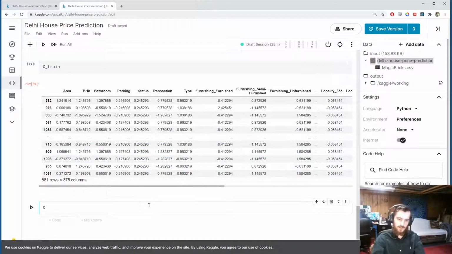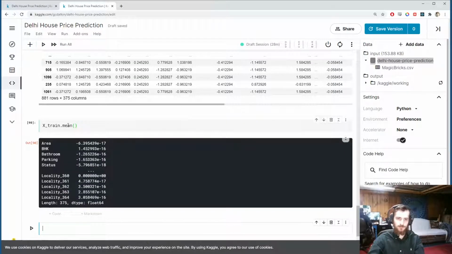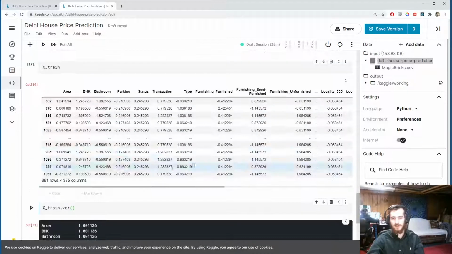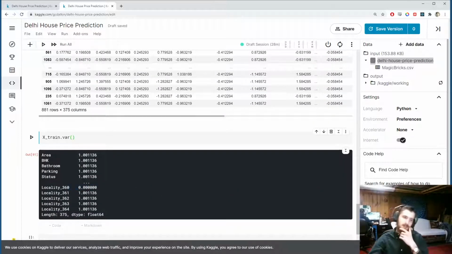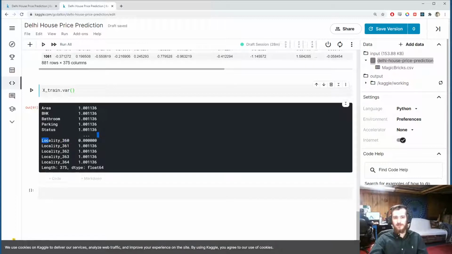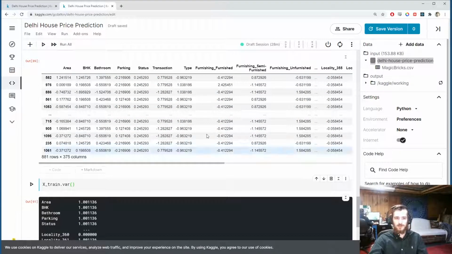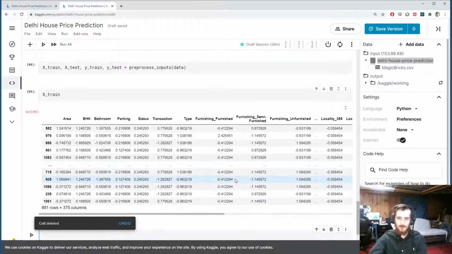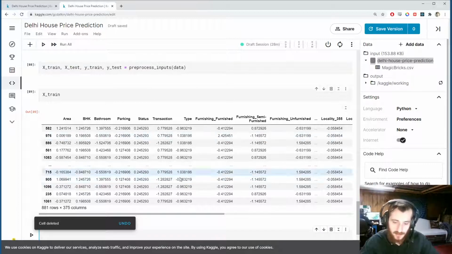Alright, we have it back, but if we look at the mean of each column, they're all really close to 0. And the variances are all really close to 1. That's 0 because it's a problem with the one-hot encoding, because it creates only one value. Maybe if there was only one instance of that, it could have ended up in the test set or in the train set, in which case there's only one value, which maybe there's all zeros in the train set, so the variance is 0. You don't have to worry about that. It's really not such a big deal. There are ways to deal with it if you want to, though.